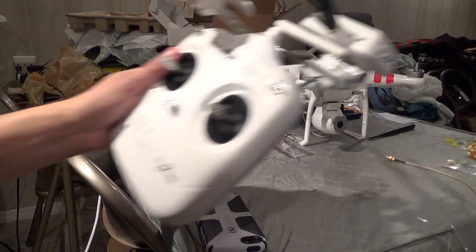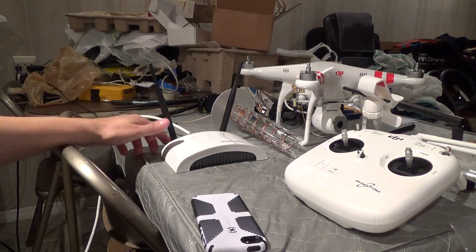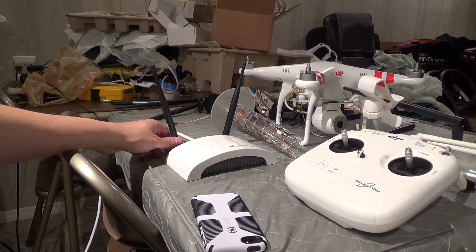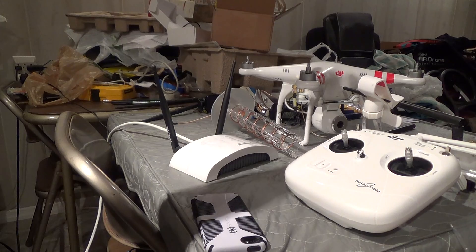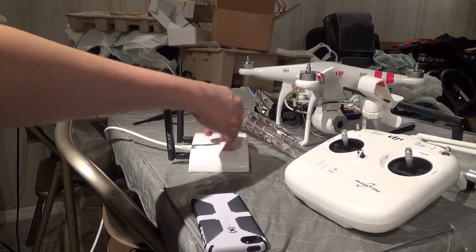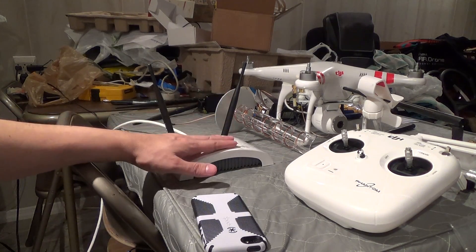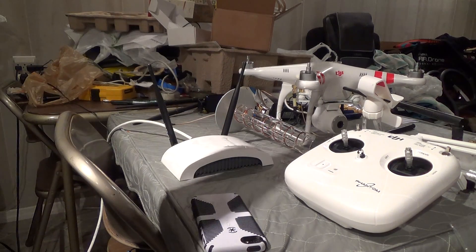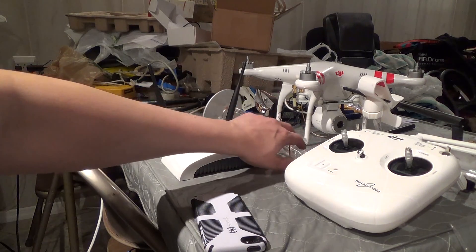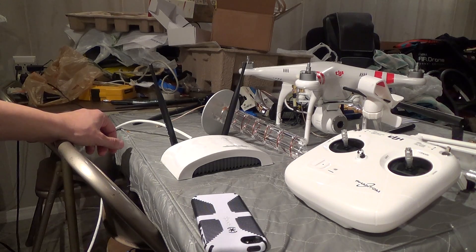Let's say if you wanted to leave your stock repeater stock, you could use it for short range flying, and then you could use this third-party one for a base station setup — so that's for your long range flying. You know, set up a tripod, have a portable 12-volt DC battery to power this off of, or a power supply, whatever you want to use, so that way you have power going to this and your tripod can mount your antennas — whether it be patch antennas, circular polarized antennas, or just using your whips.